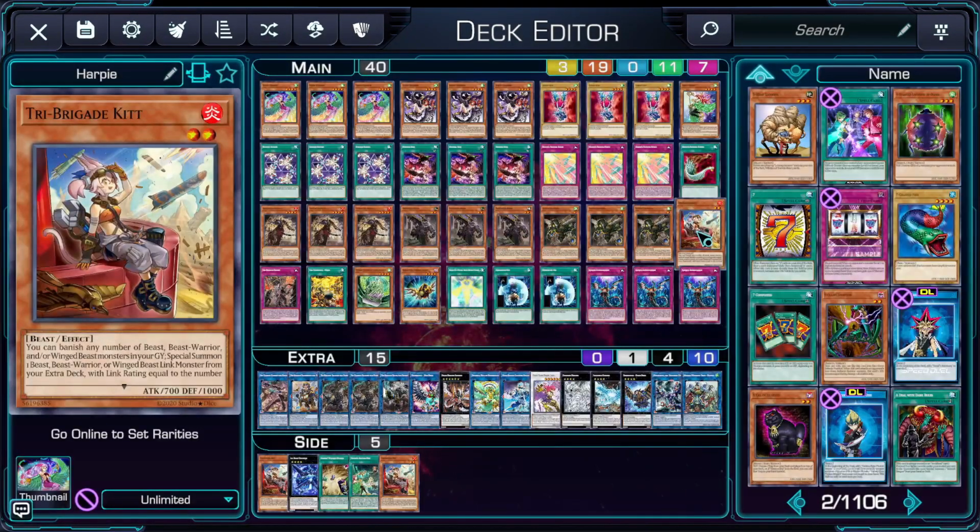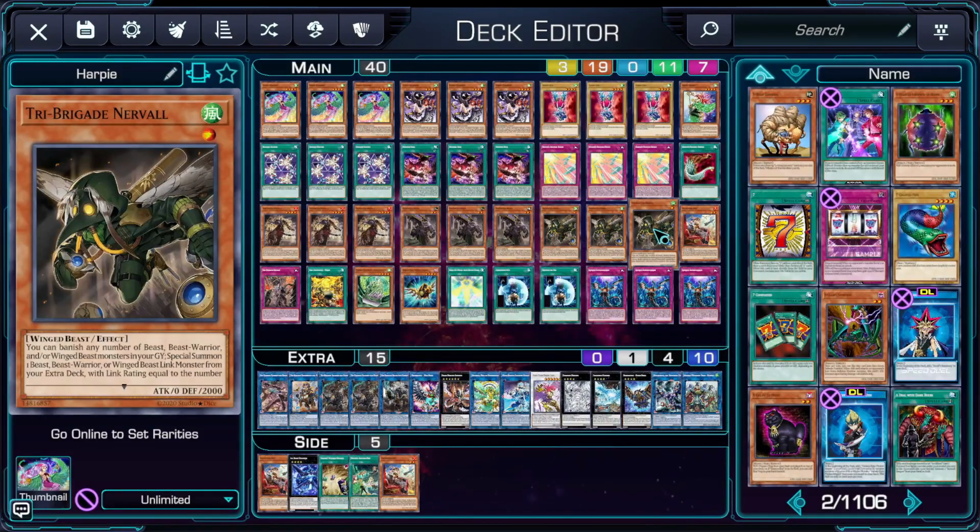Kit is only at 1, because it's just not a good draw in this deck, and it doesn't have too much use besides sending it as Fractal, while Nerval is at least a Winged Beast, so you can make some extra deck monsters with it, and summon it from Simorgh even after Bearbrim's effect.